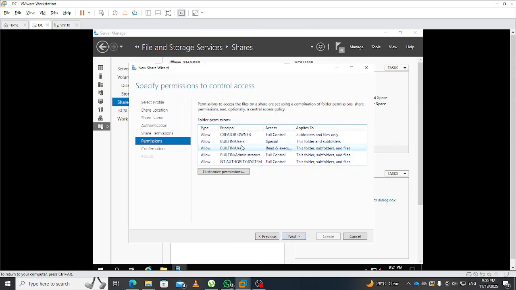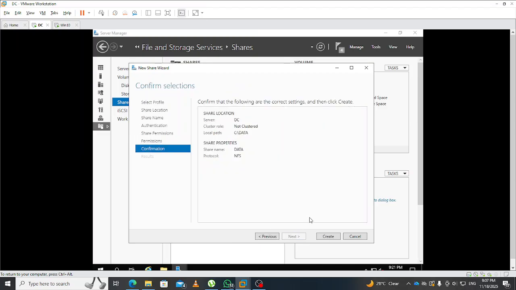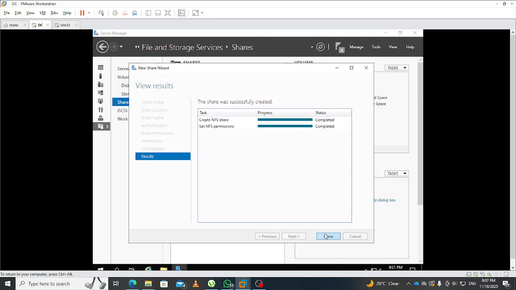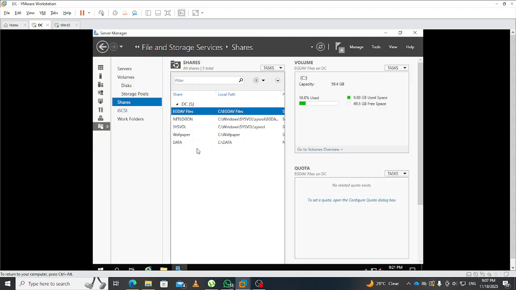We have this there. We will also move to next from this side. Okay, so we then have to click on create. So completed, we close this so we can see the share here.